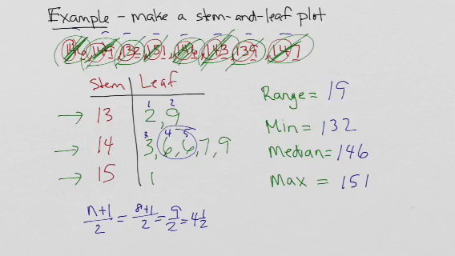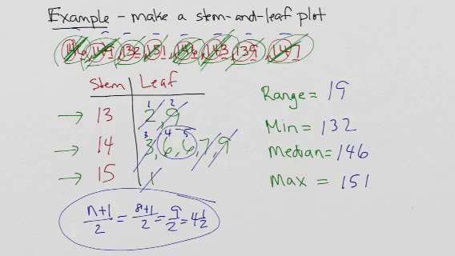But if you find that too tricky, in the worst case, you go back and put the numbers in order and find the middle one. That's like 6th grade math. Or you can use this more grown-up adult version down here and find out which number's in the middle. But you don't have to. You can always go back and do it the little kid way and put the numbers in order. Or you can even do it like this. They're already in order. Cross off the first and the last ones. Second one, second to last. Third one, third to last. And then you can see what two numbers are in the middle. The 146s. So again, lots of easy ways to do this.